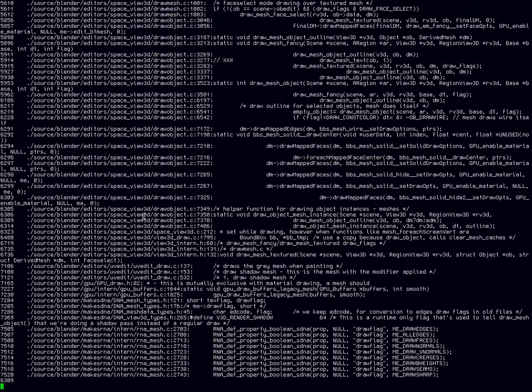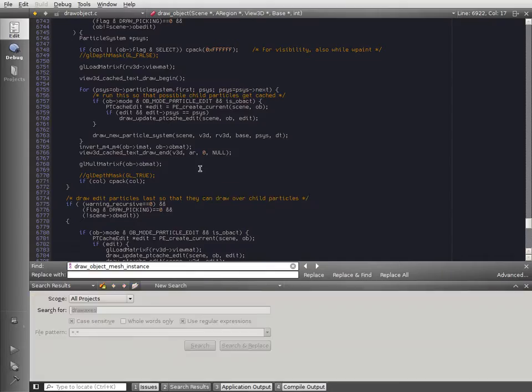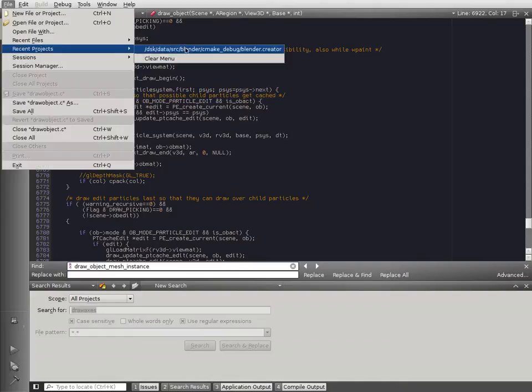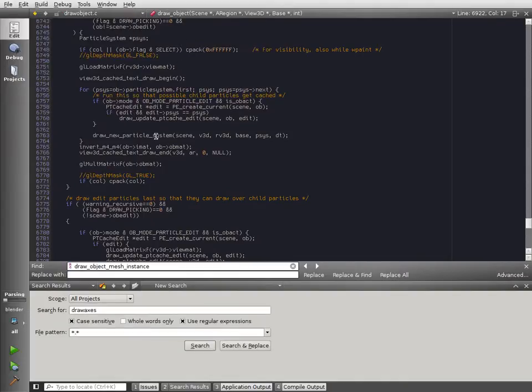Alright, so that's just an example of using a grep wrapper and regular expressions in the command line. But you can use an IDE, of course. I actually haven't opened the project file. I need to open that so we can search all the files. And I like using grep because it's a simple text search. You can use it for any project. You don't need to set up a project file with an IDE or anything. It just works easily. But I'll give some examples of searching through the IDE.